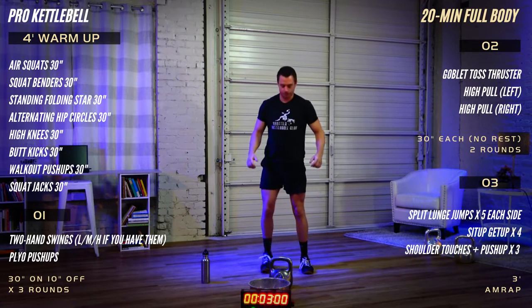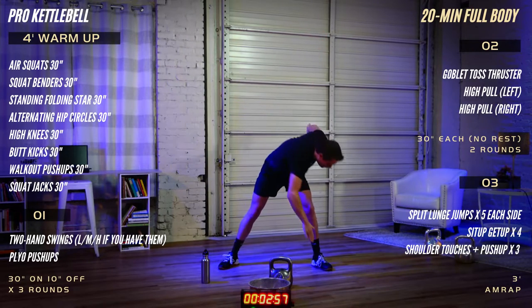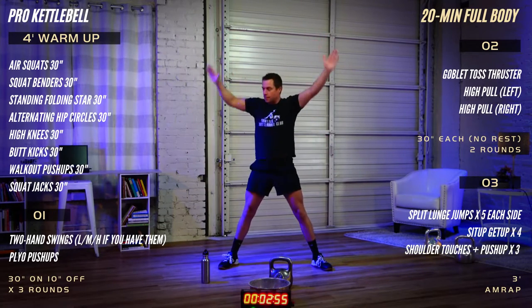3, 2, 1, time for some standing folding star, please, Nikolai. Good, reaching up toward the stars and then fold them into your pocket. There you go.